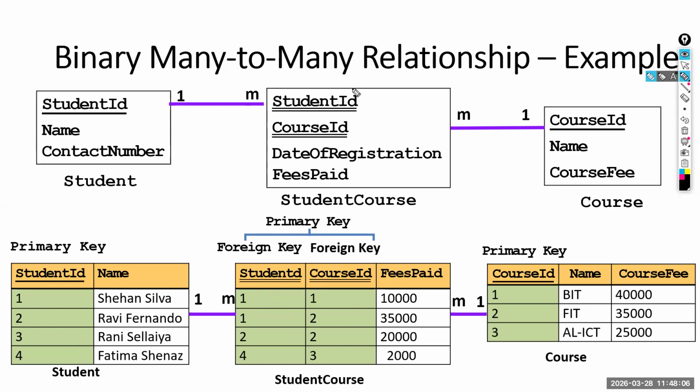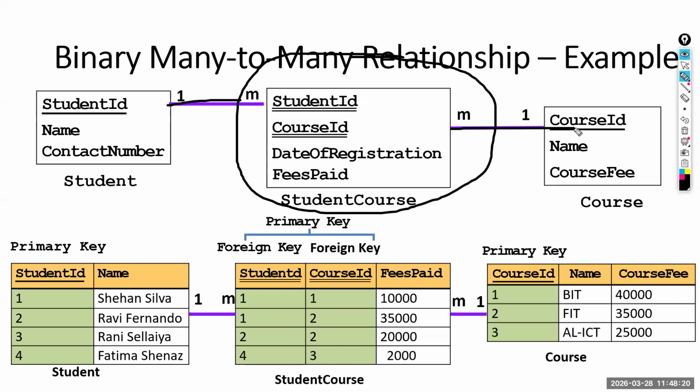So this is your connecting table. Now it's two one-to-many relationships, but originally it is many-to-many. One student can follow many courses. One course can have many students. But now we have introduced the connecting table and mapped it as two one-to-many relationships. So therefore, there are two foreign keys. This foreign key is for this one-to-many. This foreign key is for this one-to-many. And this combination we can consider as a primary key, a composite primary key.